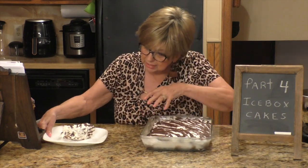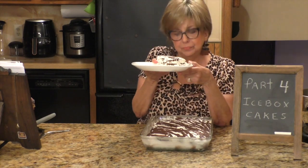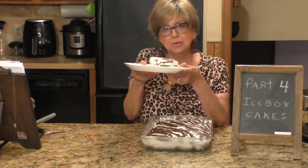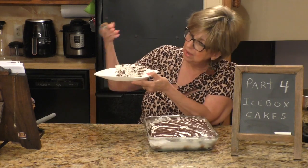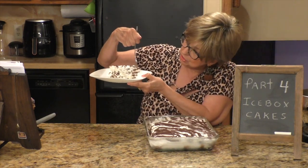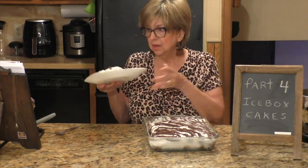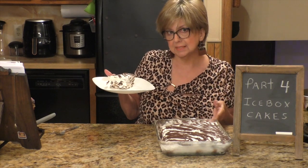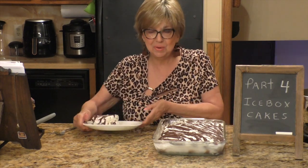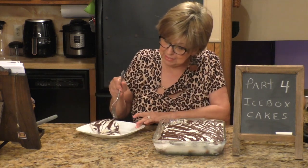And when we hold it up, I'll put a still in, and look at that. And I can take a picture of that too. It shows you all the different layers, there's the chocolate and the white, of what would be our hack of a cake. So I'm gonna taste this now and I'll let you know what I think, although I have had it many times before. So let me take a little piece.